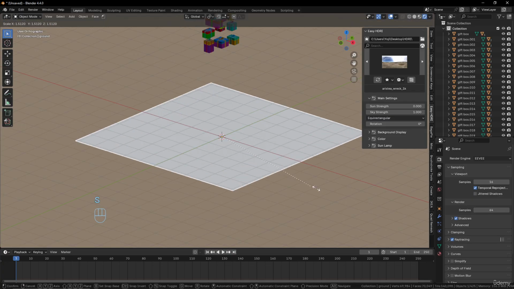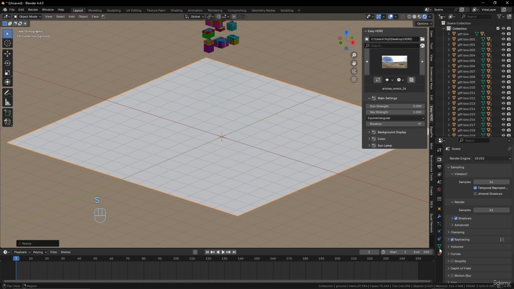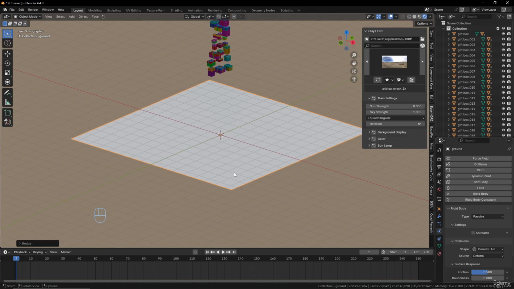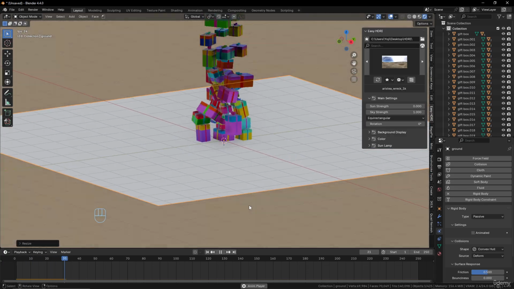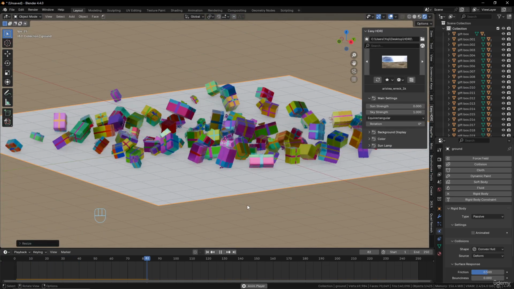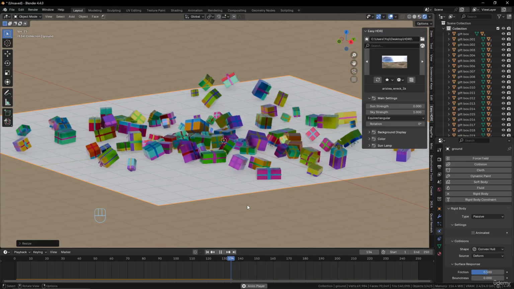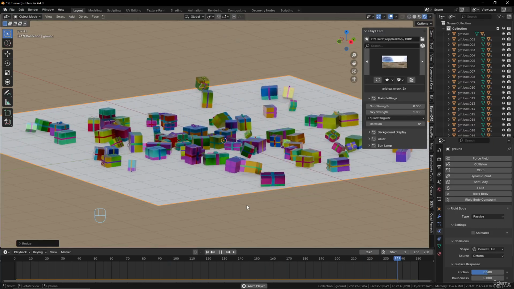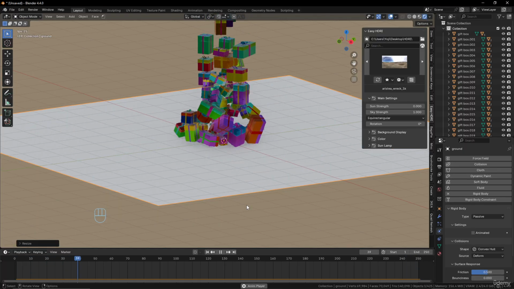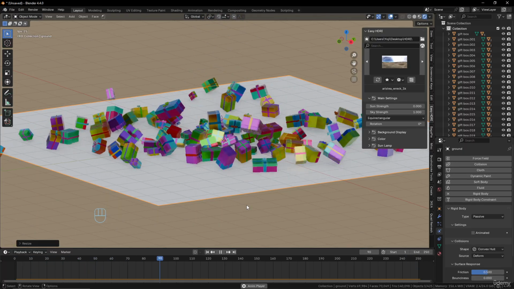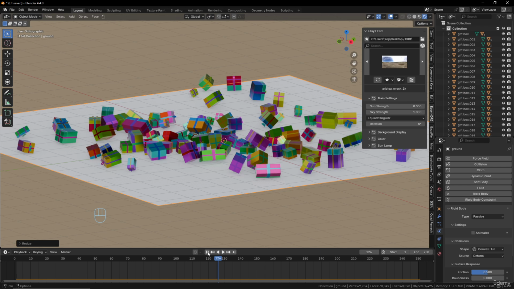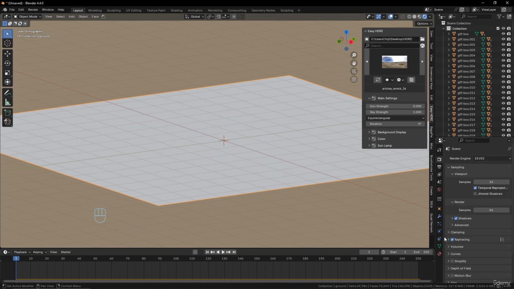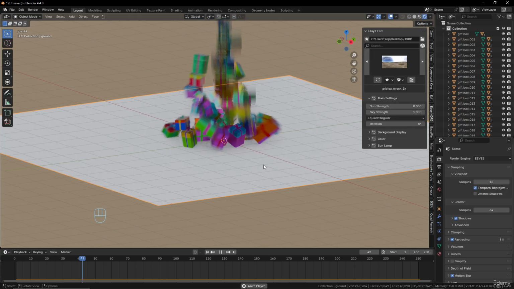So I might increase that a little, put this here. It's a passive, so it should work pretty well. As you can see, all the gifts are going down and fall perfectly on the ground. So yeah, it's not that complicated to do, and you can see that you can have really great results. Over it, you can add some nice motion blur, and it will look even better, as you can see.